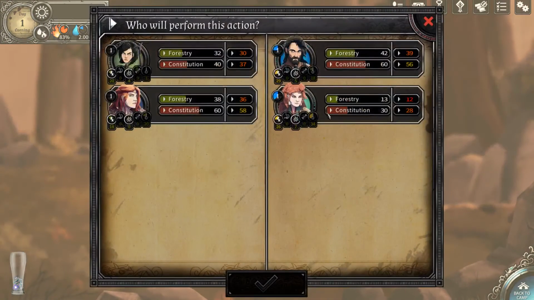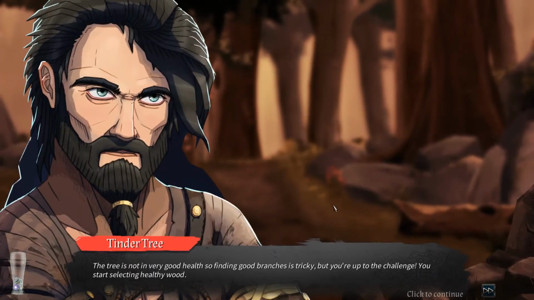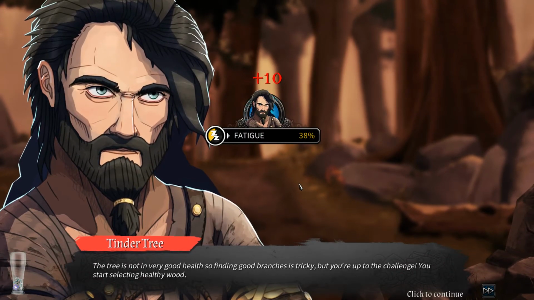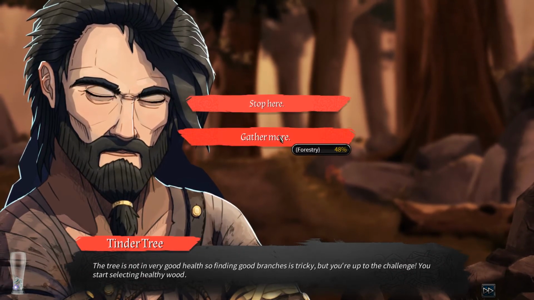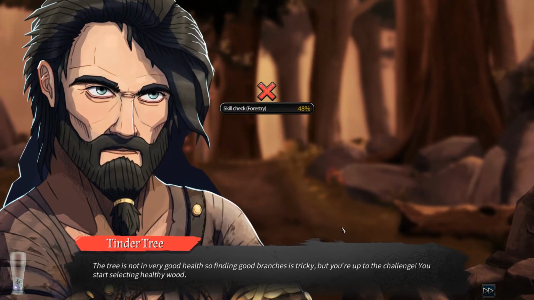And then let's go ahead and gather the wood here. And this does help the wood supplies, so now I have to start cutting down some wood. Alright, plus 10 wood. And it didn't actually have a chance to fail, it just did it. I can stop here or gather more. Let's go ahead and gather more.